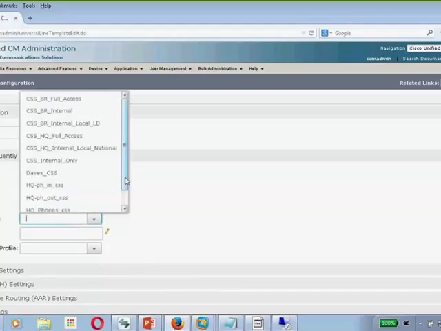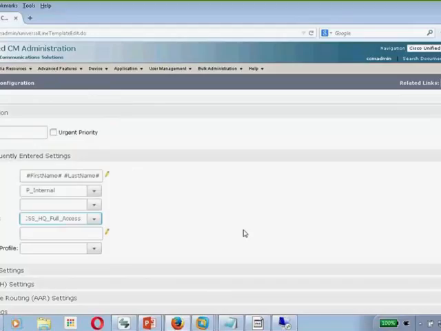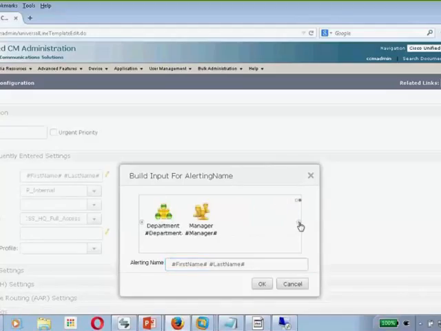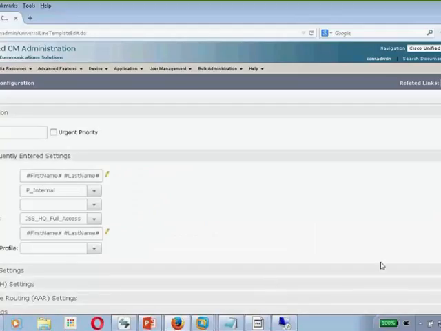If I scroll over here, you can see email, department, manager, but there are a lot of other ones that are not there. You can do protocol, you can do device name. There's a whole load of options in there. Now, on my line, if I scroll down, I open up these boxes. I can set other things, like my call pickup groups, my music on hold settings, my call forward settings. I'm not going to set them, but they're all settable. So for now, I'm happy with that. I'm going to do save.